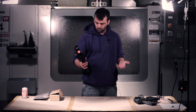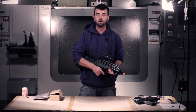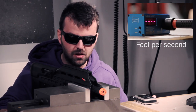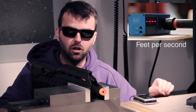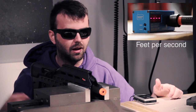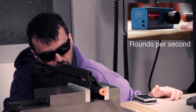We're going to move on to the chronograph test and take it out on the field to see how accurate it is compared to the other bullpups we've done before. We're out here on the 30 metre range test, using 0.25g BBs and the magazine that came with the gun. We've had the barrel a good clean out, so it's about time we put some rounds downrange. To start off with we're going to use semi-automatic and fire between 10 and 12 rounds down the range.